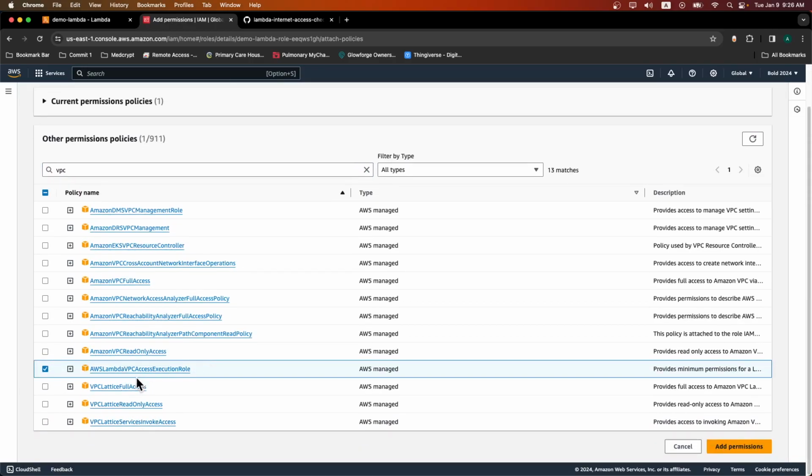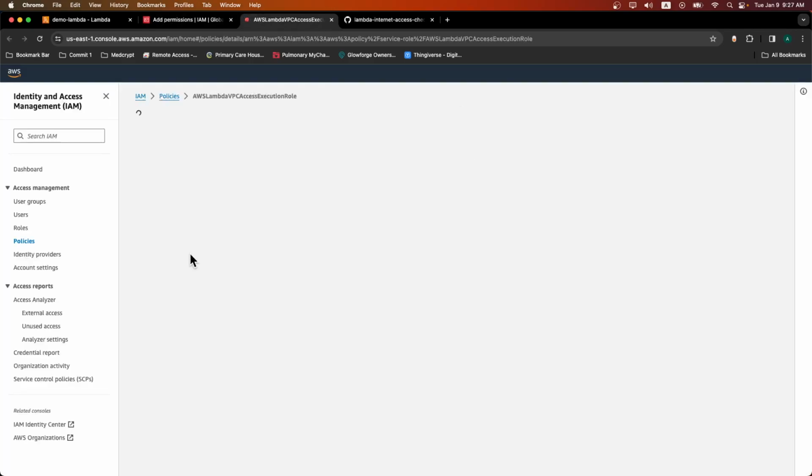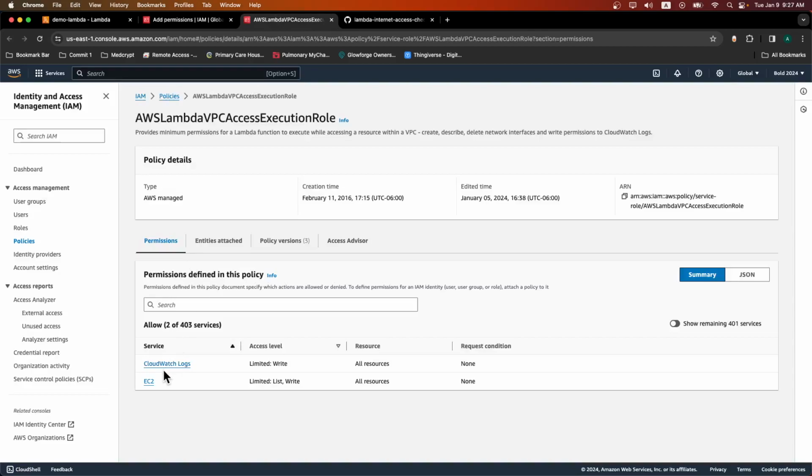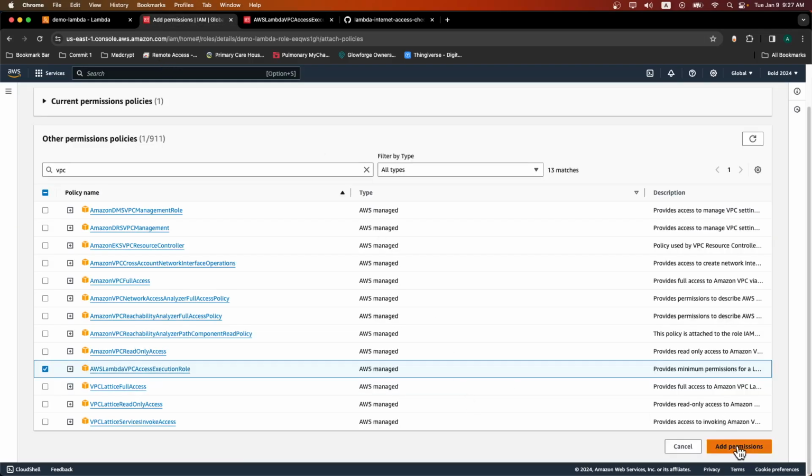That's the one which we want. Basically, it lets a Lambda access the VPC. You can look into that policy's details over here by opening that up. So we're going to add that permission.